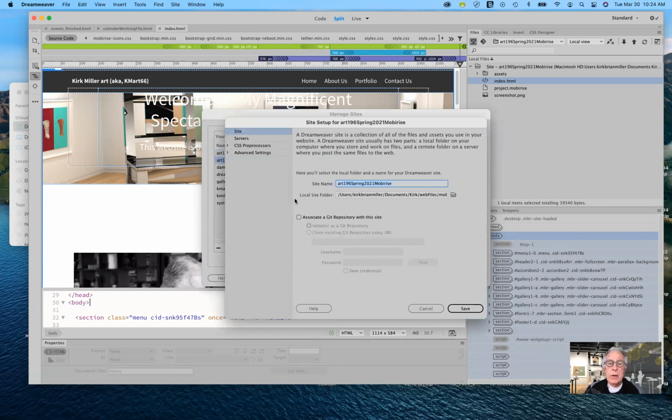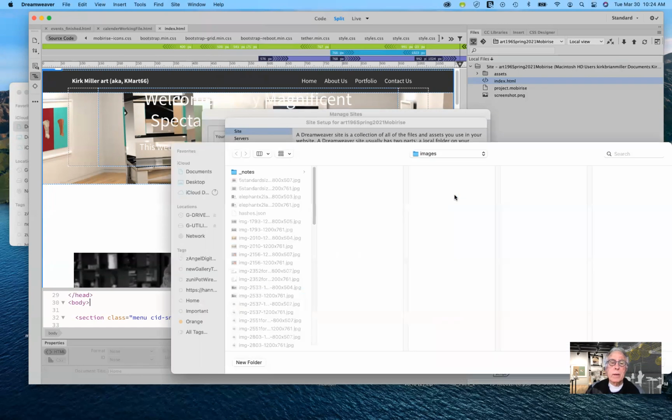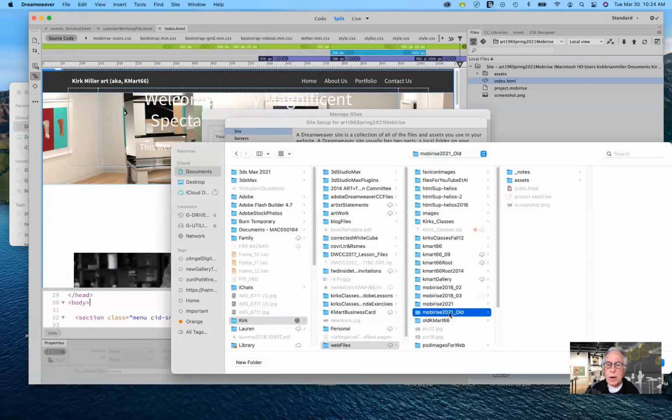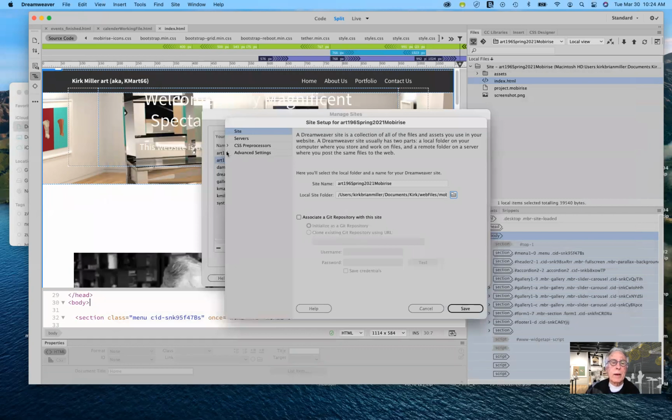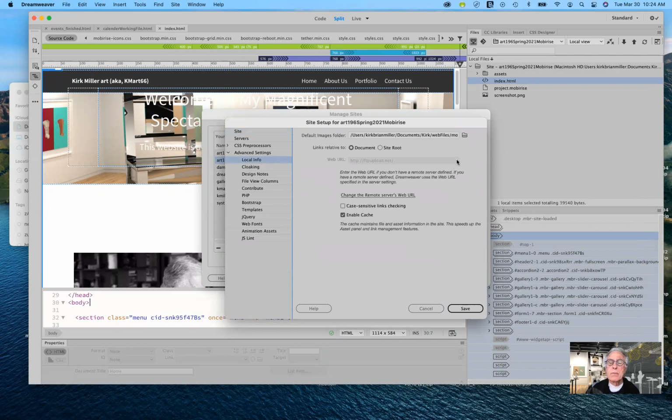And now you have to find the local root folder. So I click here, and it should take me, there you go, Mobirise old, and there's the root folder. So you have to make sure that that is linked. So I'm going to select that. Then under advanced settings, local, for the image folder, I'm going to click here.